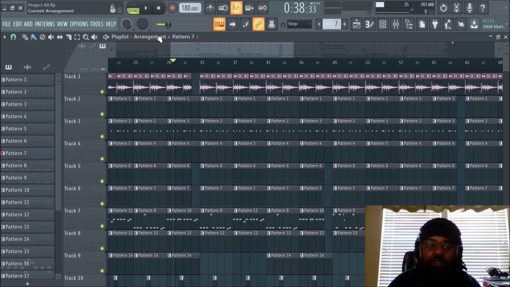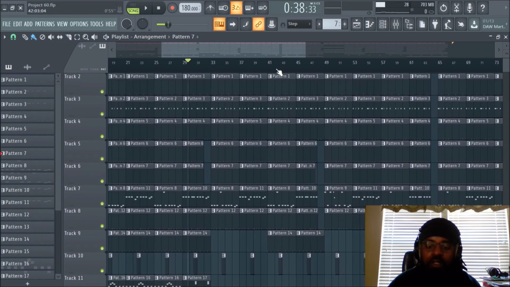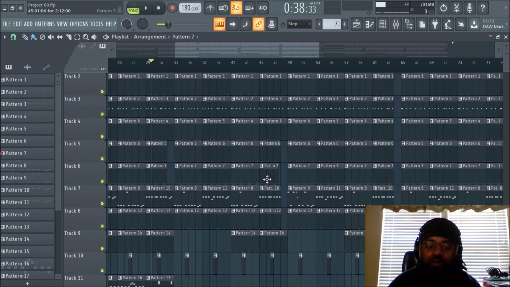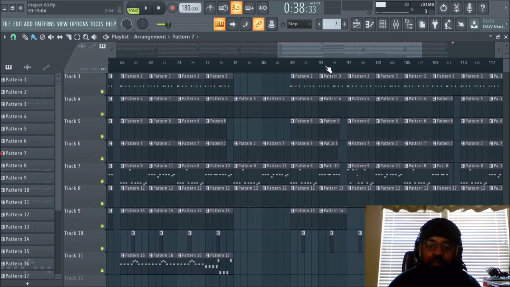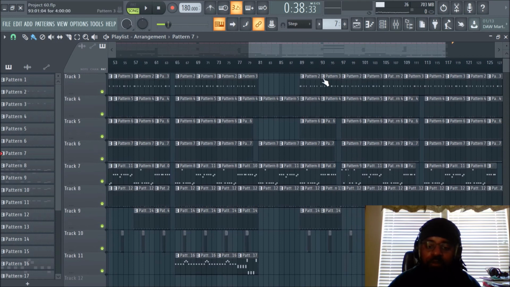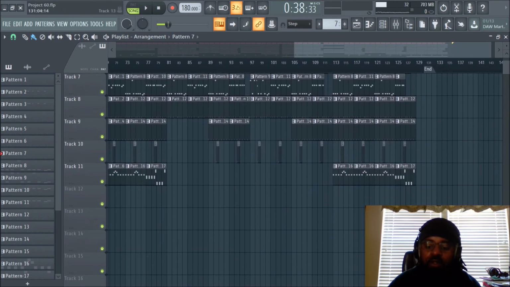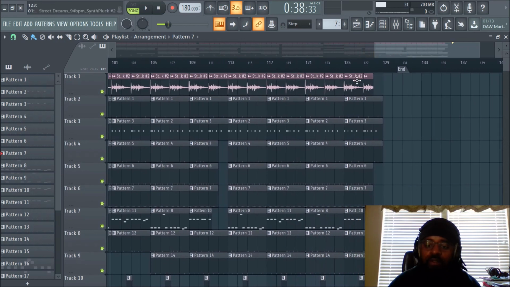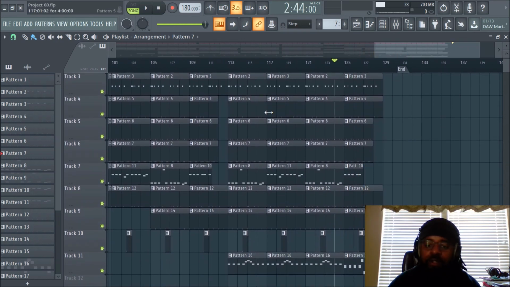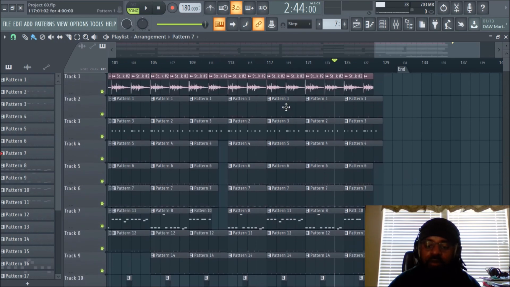His beats are pretty straightforward. And when you're making your verses, you can put little gaps here and there and just structure your beat so it breathes a little bit and has some movement in it. I can't stress that enough. You don't want the beat just staying the same the whole time. And even second verses I change up compared to the first sometimes. And then at the end you can either do something different or just have the chorus go out, and then, I actually forgot how I ended this. Looks like it just kind of goes out, so I'll let you hear what I did at the end.